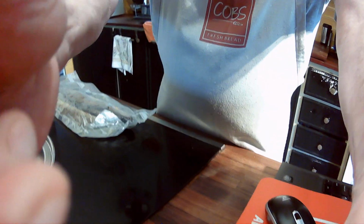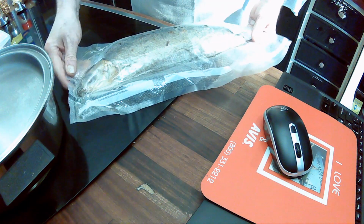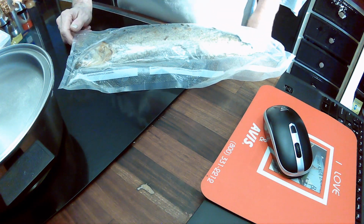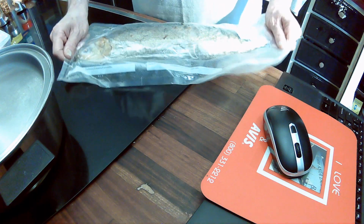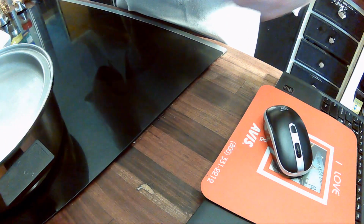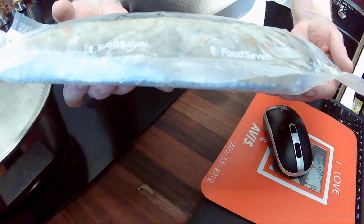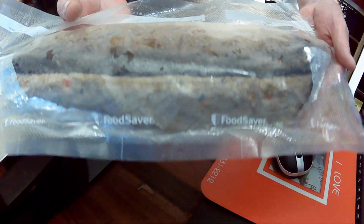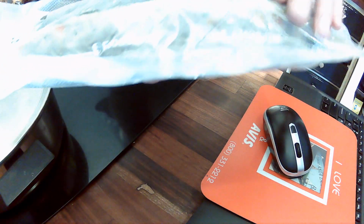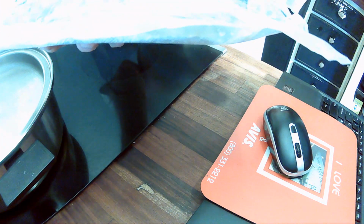Okay, so yeah, you don't want to be looking at my tummy, I don't think. But here we have something a little different. Peter Oxley will like this, I think. And as you can see, this is vacuum packed. This is called Bangus Relleno, like chili relleno, except it's a bangus, which is a milkfish, and it's stuffed with pork. It's stuffed fish. The bones are out, and this one's already been pre-cooked, so we're having this for our dinner tonight.